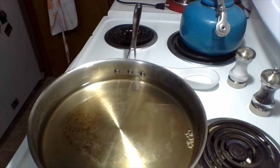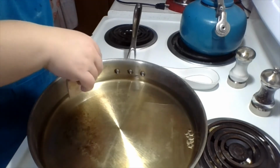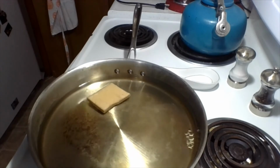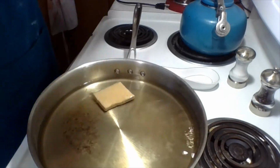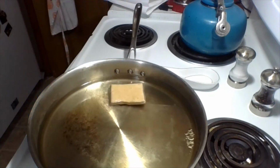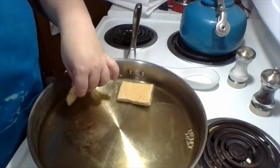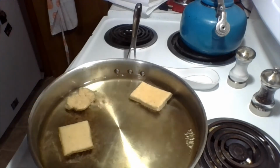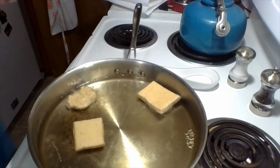All right, so got our oil nice and heated. Let these rise up for about 35-40 minutes. See, they're bubbling nicely. This is our amalgamation one. With the little bitty ends, if you remember. It all kind of went in.